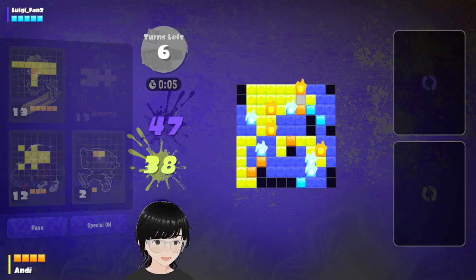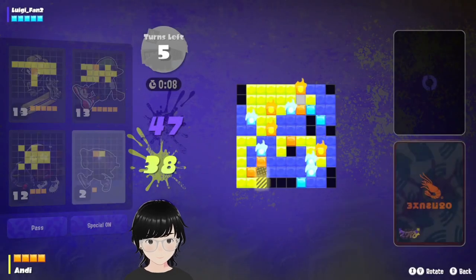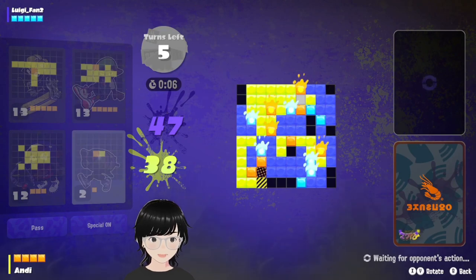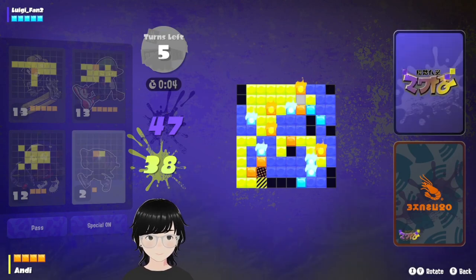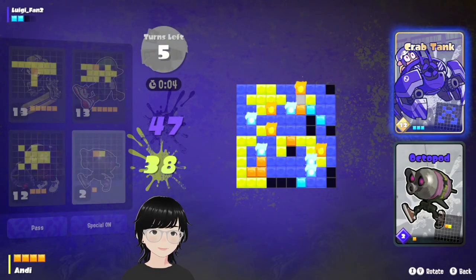I'm not gonna be able to play my Dynamo. I'm not gonna be able to play my Takaroka. Like the special points right now are crazy. None of them are too far to the edge, but also in the center is not enough for me to get through.